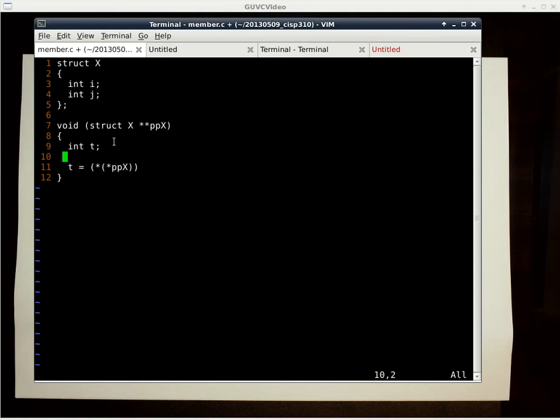Should be a struct X. It is a struct X. Okay, but the type checking will fail because t is an integer, and now on the right-hand side we have an entire structure. You cannot assign an entire structure to an integer. But that one is an easy one to fix, because I know within the structure we have two members that are integers. So if I just specify one of them, then everything should be fine.